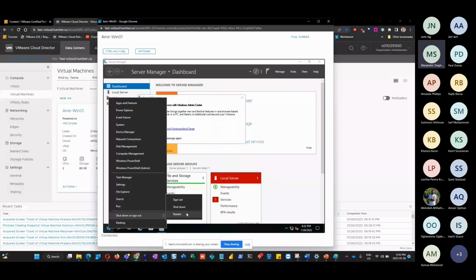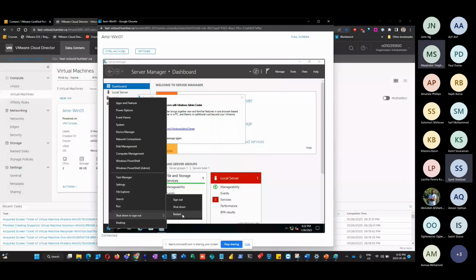But we need to confirm whether it changed or not, because the computer name is still showing the previous one. Sorry, I'm not able to really understand you. The sound is not very clear. So you're saying you are unable to restart right now? I'm trying to restart now. Are you following the steps that I'm showing?